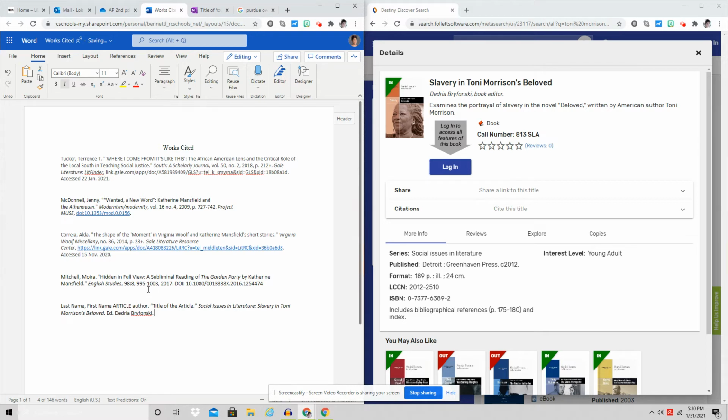And then you will include the publication information for it. MLA 8 no longer requires that you include the city of publication. So all you're going to need is the publishing company, Greenhaven Press, comma, 2012 is the year of publication. And then you're going to put the page numbers. You put pp., meaning page numbers. Yeah, it's going to keep doing that. And whatever the page numbers are for your article.